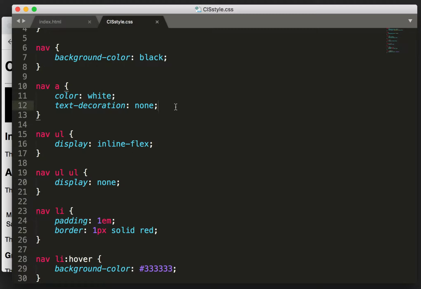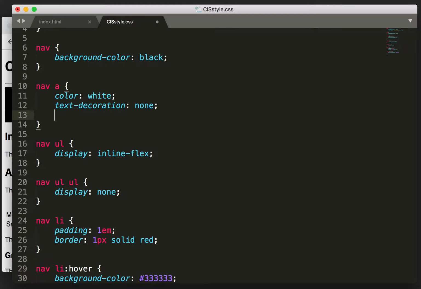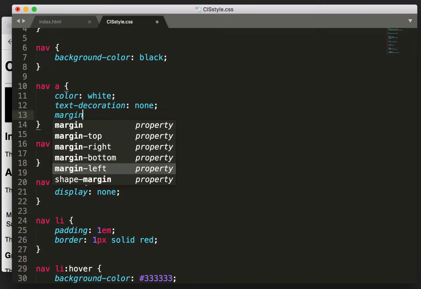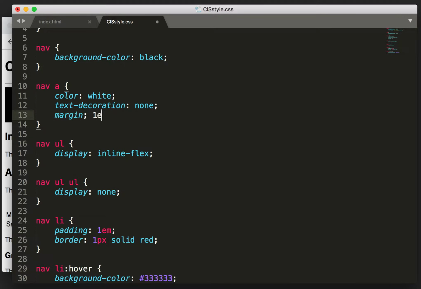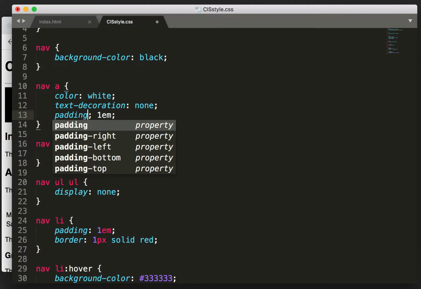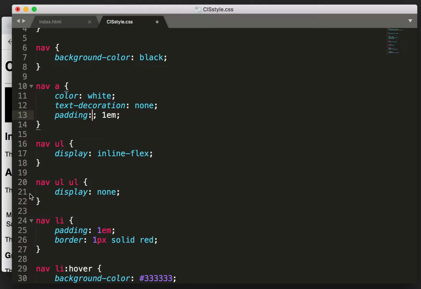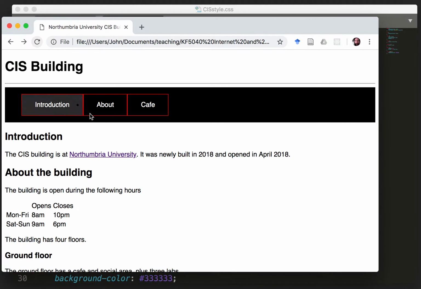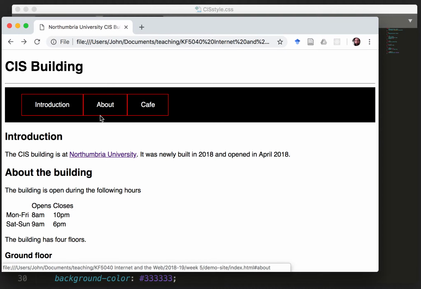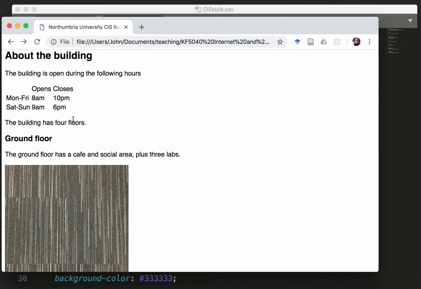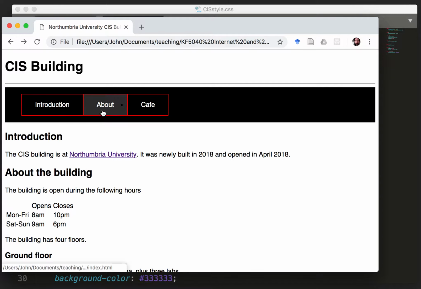So perhaps if I set the, let's just try it, the margin to be 1 em. No, that's not going to work, is it? Let's try the padding to be 1 em on there. Things are a bit more padded out, but now you can see when I move my mouse over the background here, it changes. So I can actually click just on the background there to follow that link.